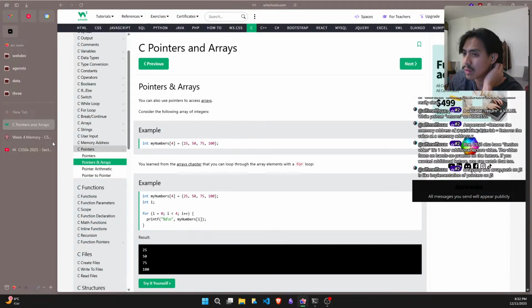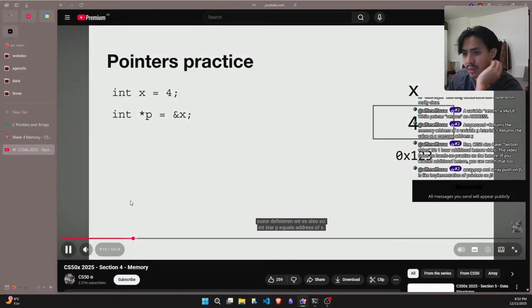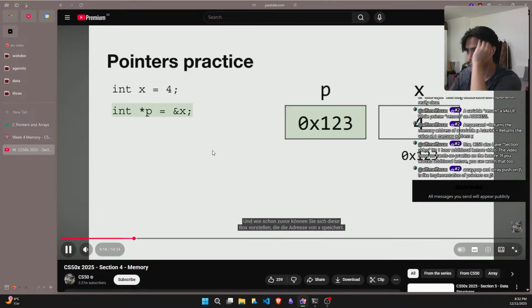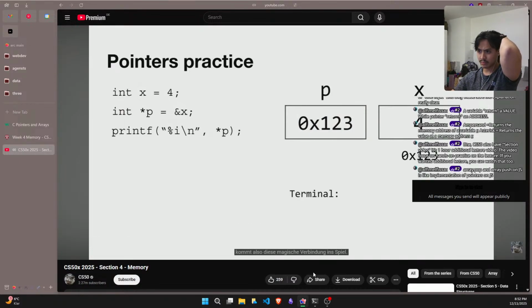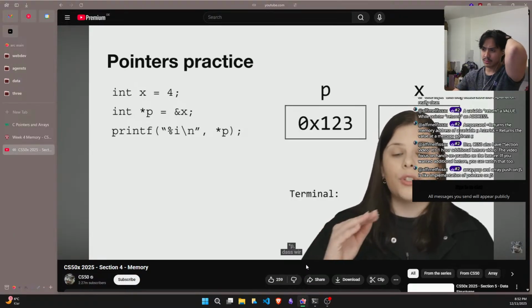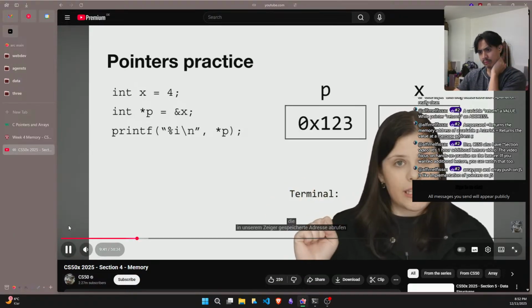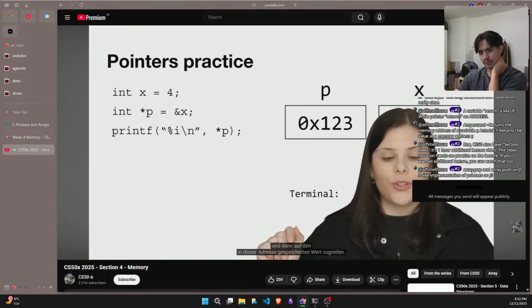Next, let's create a pointer, right? So as before, the way that we define it is using int star p equals address of x. And as before, you can visualize this box, right, that stores the address of x. Notice how the two values correlate. Next, let's print out something, right? So this is where this magical connection comes in. As I said before, when we use star p, that means that we're grabbing the address that is stored in our pointer and then accessing the value stored in that address.